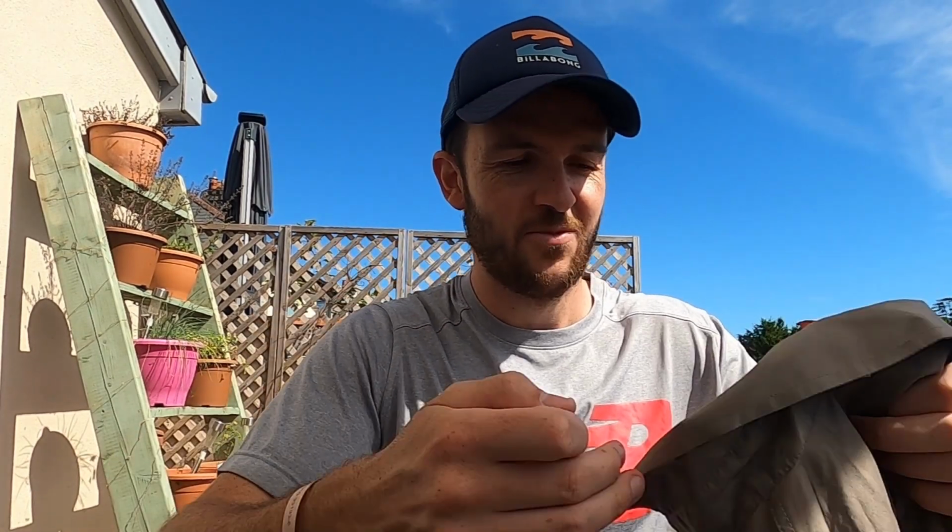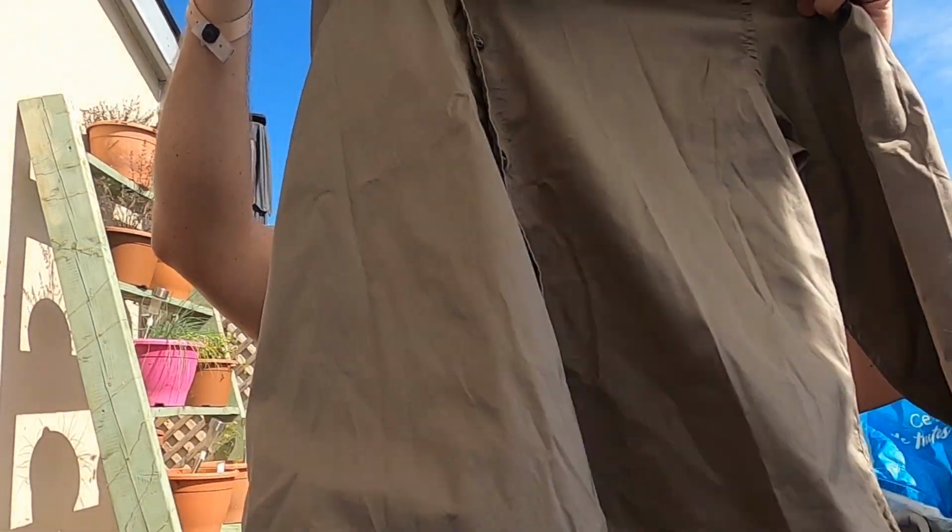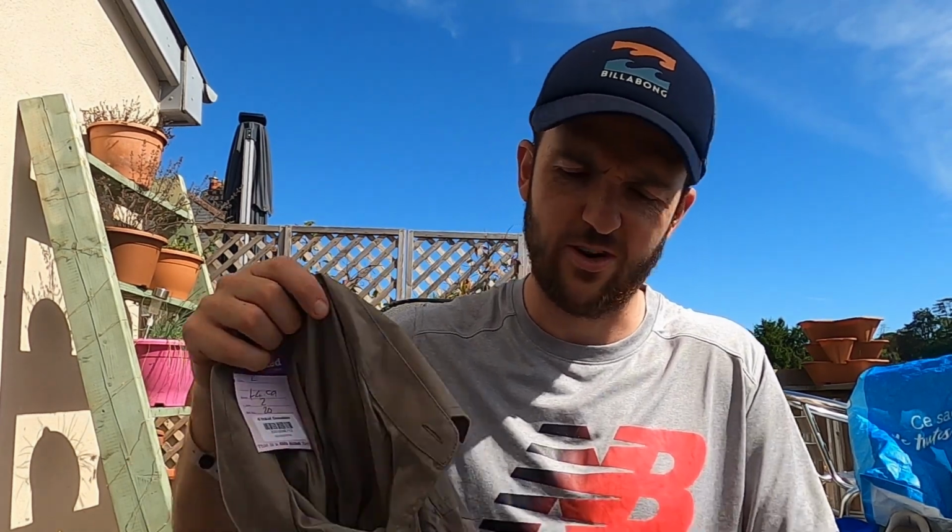I don't pick up Moschino at all. I just don't see it. Where I live here, and where my parents live, they're not like affluent areas, but for some reason this ended up in Gloucester, if you want to know. Ended up in Gloucester, so yeah, I had to pick it up. I couldn't just not leave it there. Could not leave it there. Doesn't make sense. I couldn't leave it.